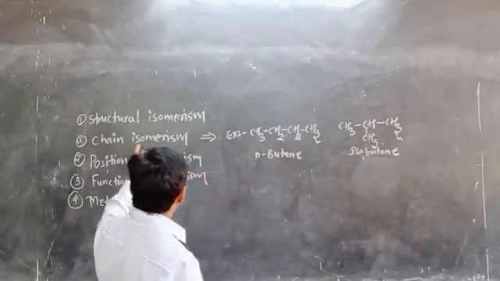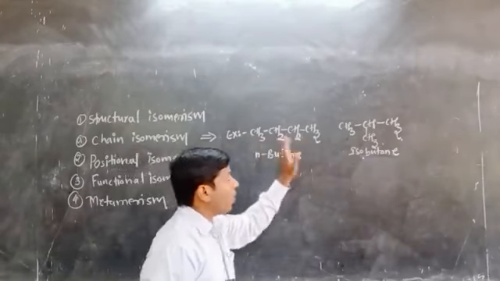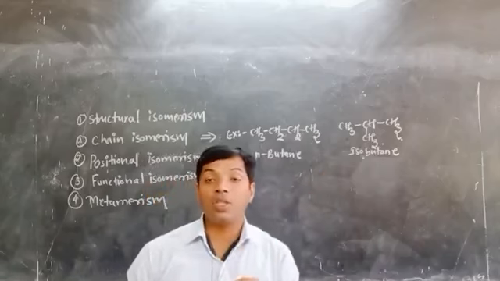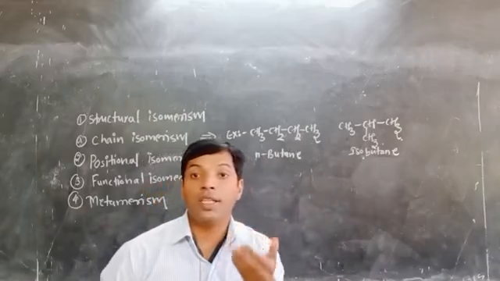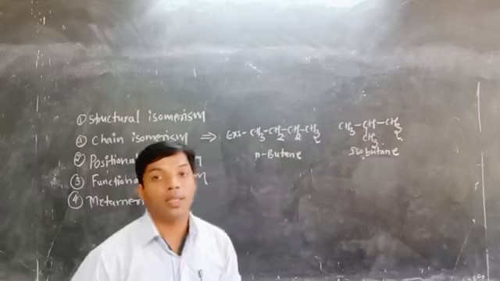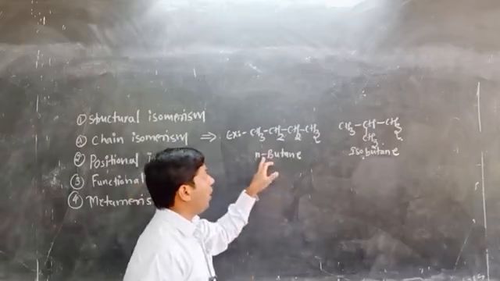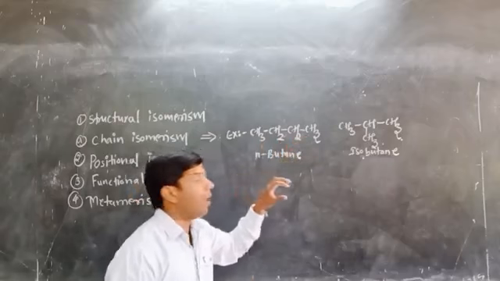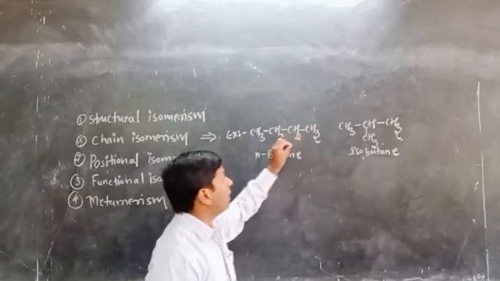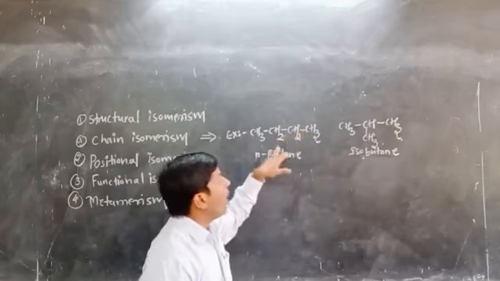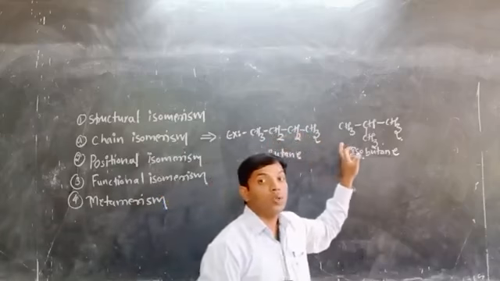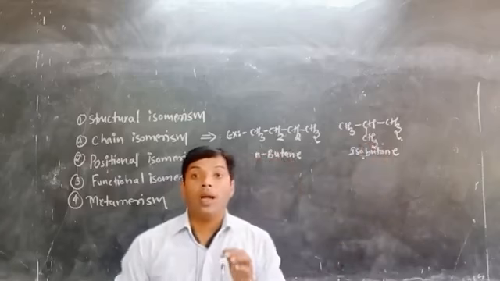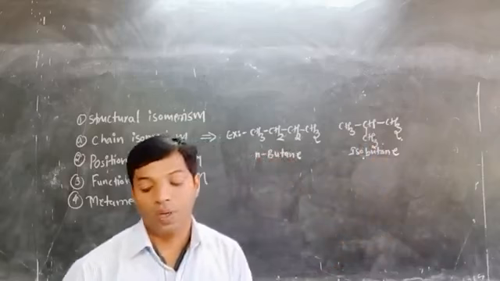What do you mean by chain isomerism? When two or more compounds have the same molecular formula but different structural arrangement on the chain, they are called chain isomers. An example is n-butane, where all the carbon atoms are bonded in an open, straight chain manner. But in this case, one of the methyl groups, one of the carbon atoms, is removed and attached somewhere on the chain. So you get a different compound, called isobutane, showing chain isomerism.